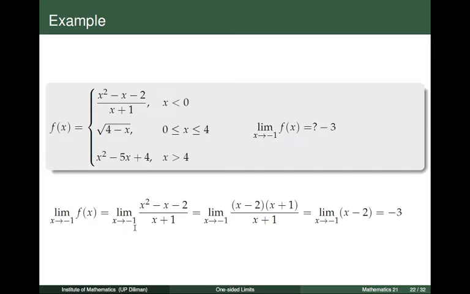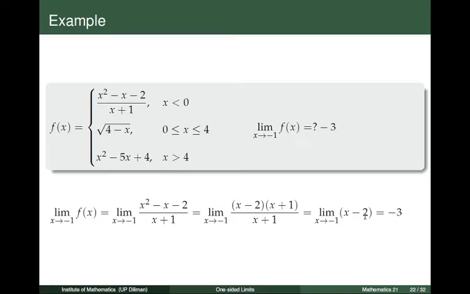We see that when you plug in negative 1 here in the numerator and in the denominator, you get the form 0 over 0. Alright, so what we need to do is to factor the numerator as x minus 2 times x plus 1. And we see that x plus 1 is a common factor of the numerator and the denominator. So we can factor out x plus 1 and cancel this x plus 1 in the numerator from the x plus 1 in the denominator. And so we will be left with x minus 2.